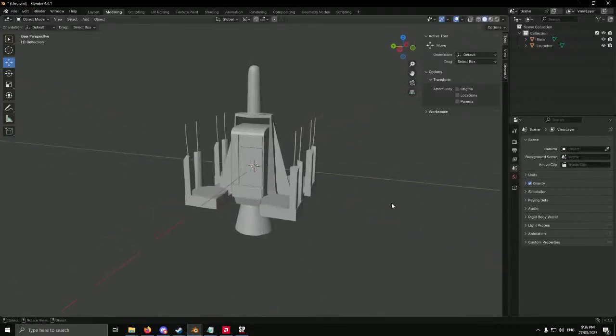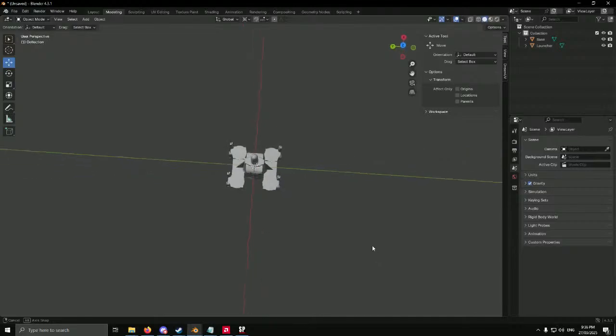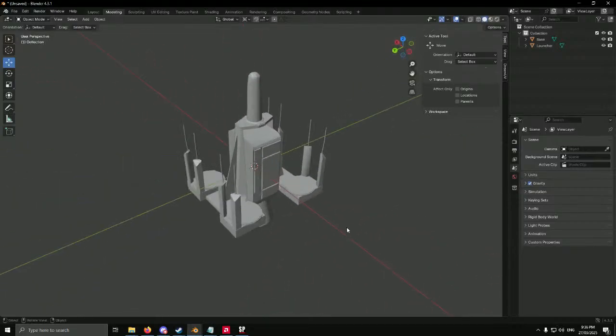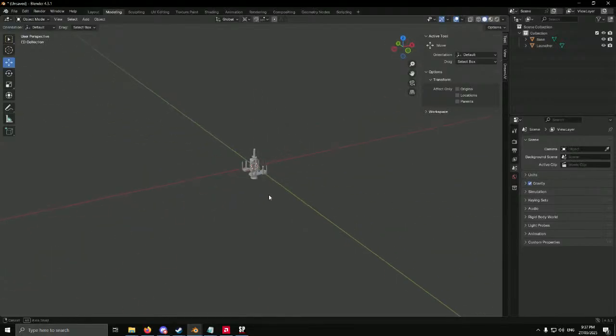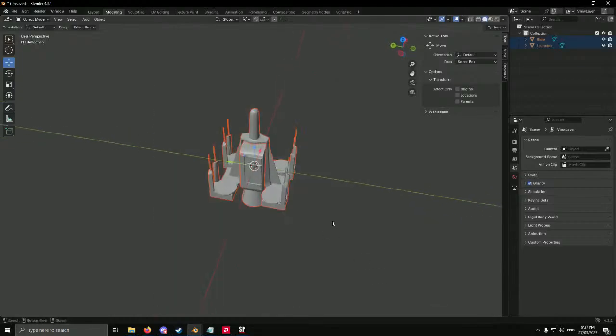And this thing should be exactly the same. Although, now that I'm looking at it, it does need to rotate.